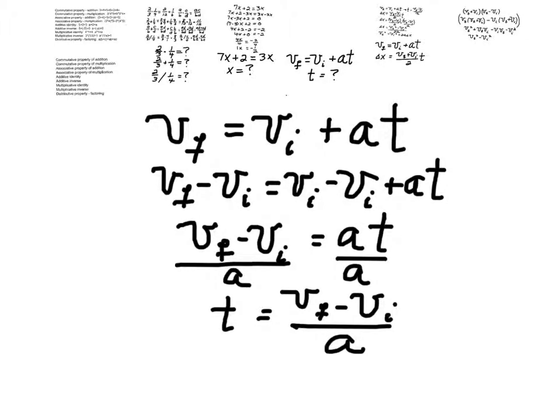So we want to get the t by itself. So I add a negative v initial to each side of the equation. This becomes 0. And so I have V final minus V initial equals AT. I actually didn't write it all out, so I didn't show the 0 here. So AT equals V final minus V initial. Now I want to get rid of the A, so I divide both sides, remember, the entire of both sides, by A. A over A is 1. That'll leave me with T.